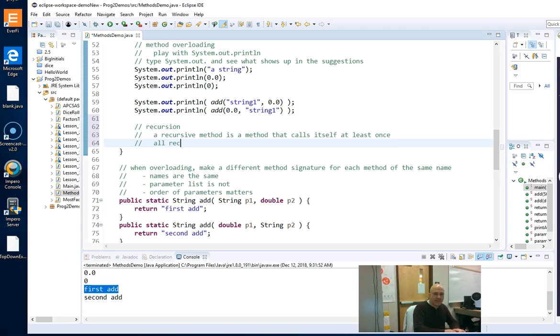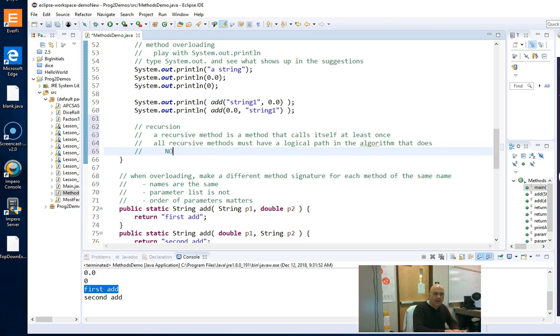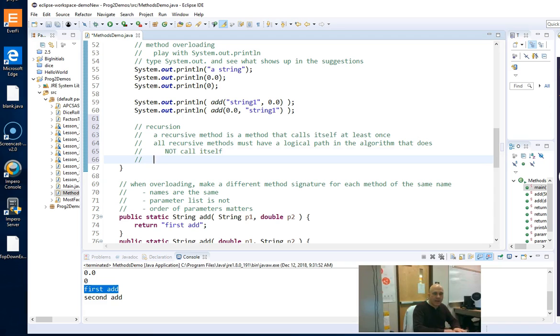So all recursive methods must have a logical path in the algorithm that does not call itself, and a different logical path that does call itself.